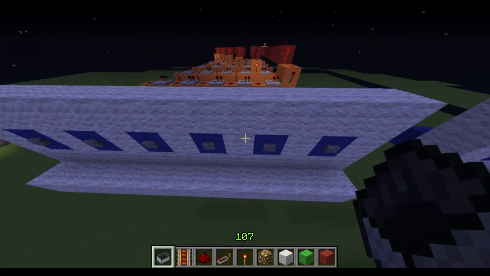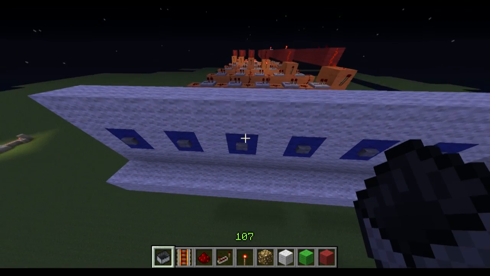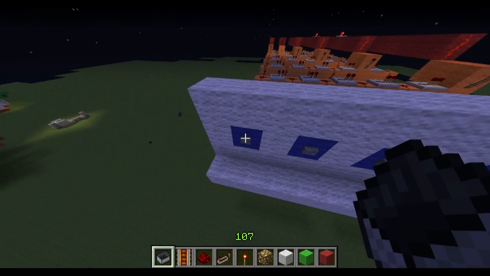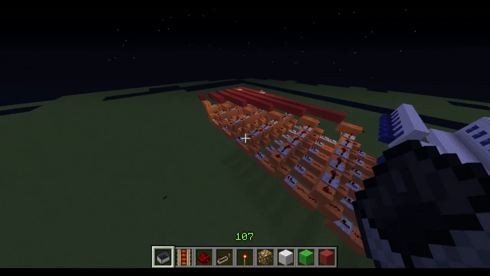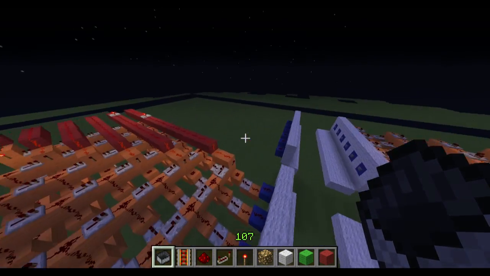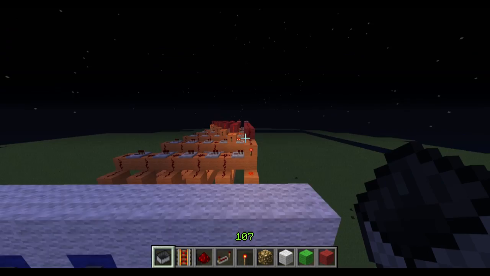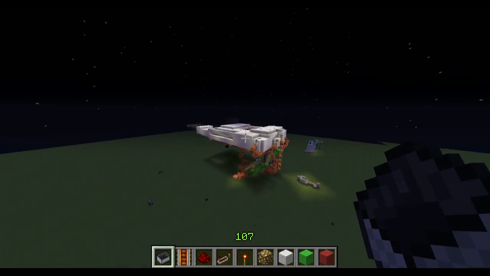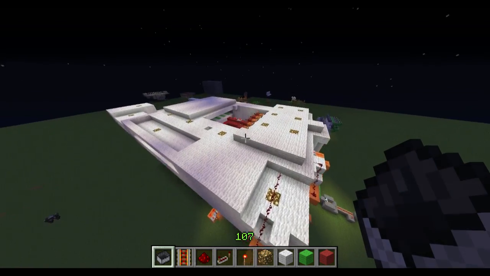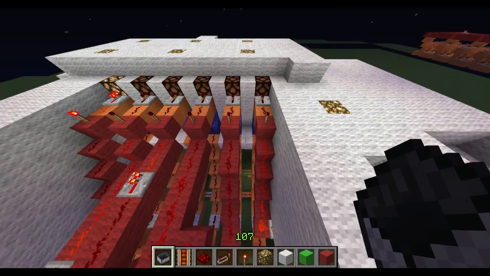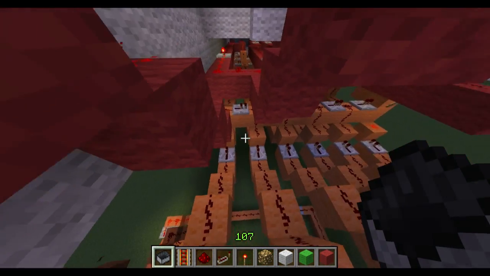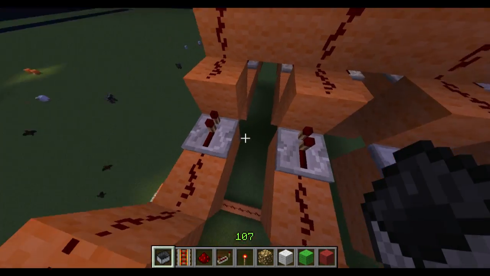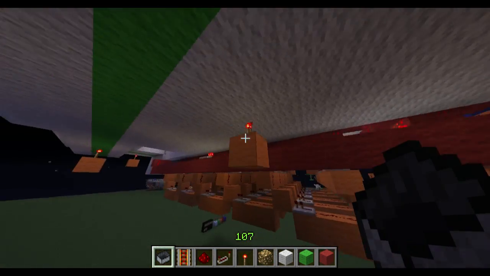So as you can see, each one resets and activates, and we'll go back to the first one, and it's all reset. So that's basically what I have for the selection over here. What I did was I actually took these inputs and then lengthened them down here so that I could have them underneath the station.